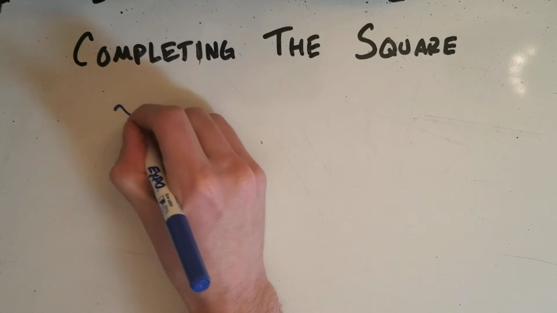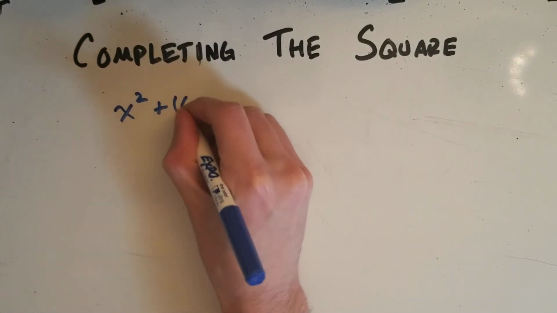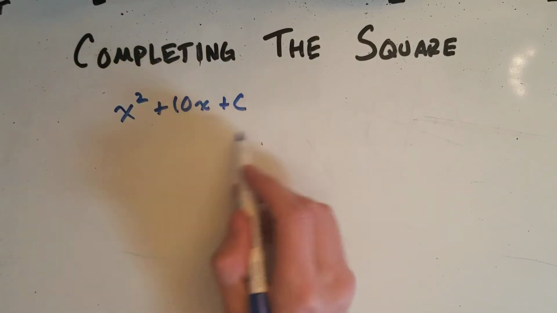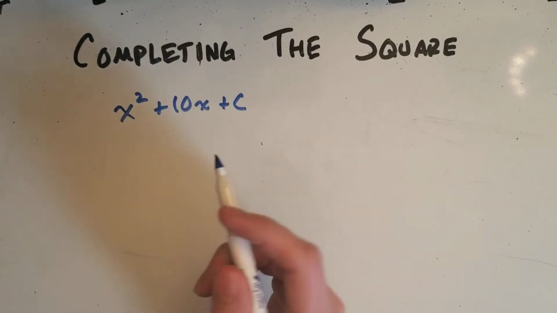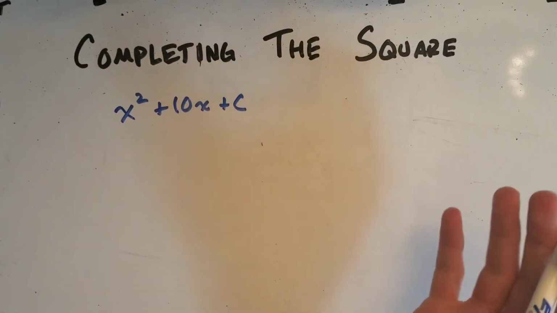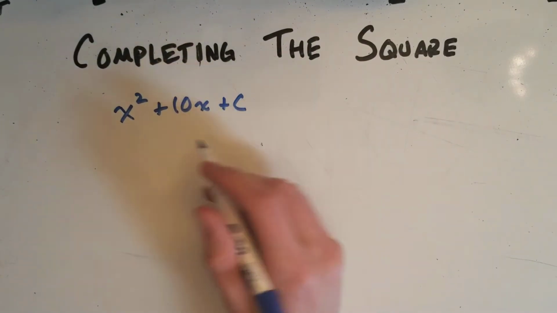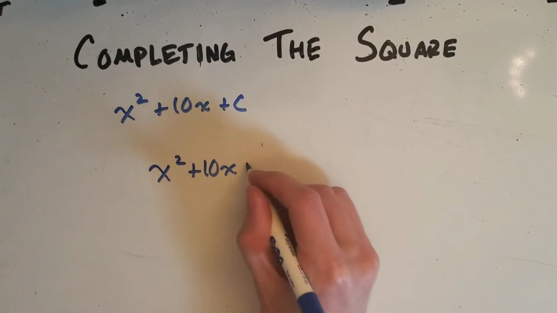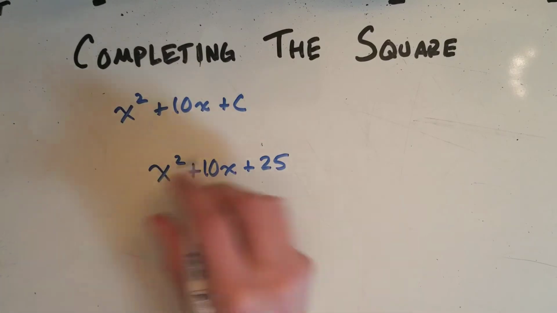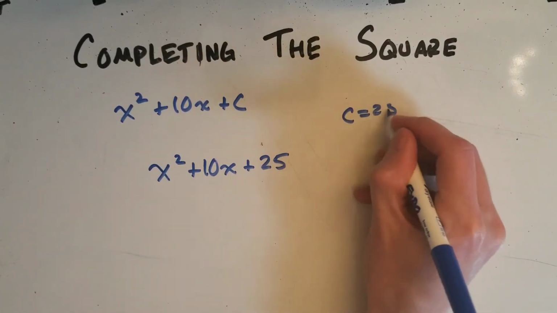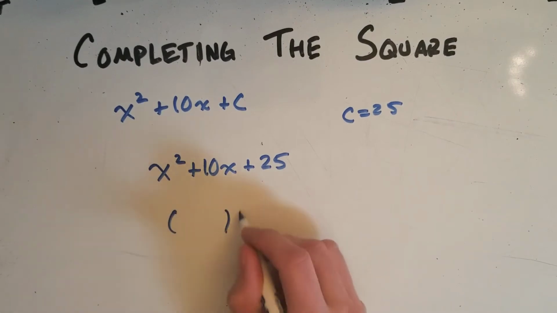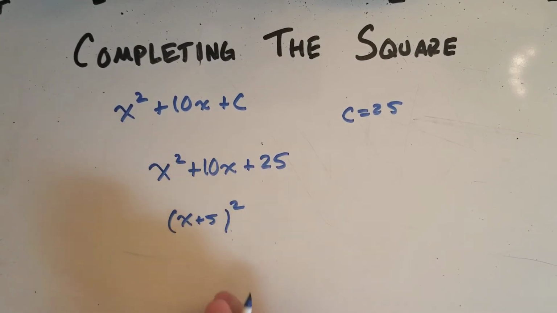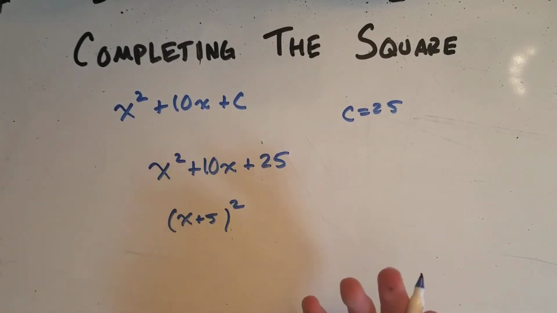Now in those slides that you might be following along with, we have this trinomial and we are asked to find the value of c that makes this trinomial a perfect square. So you can go ahead and play around with some numbers and try to figure out what's going to make this a perfect square. I happen to know, because I know what completing the square is, that this value of c has to be 25 to make this a perfect square. Which means that we could take this trinomial, factor it down, and write it as x plus 5 squared.